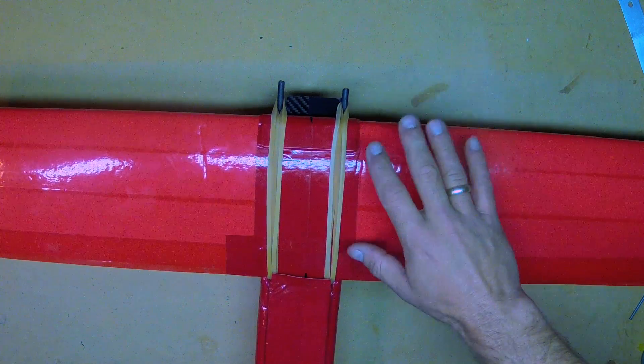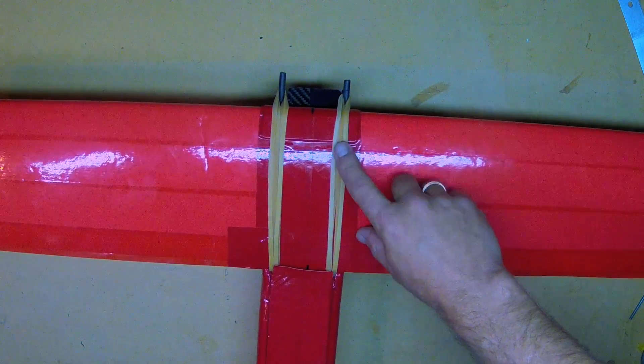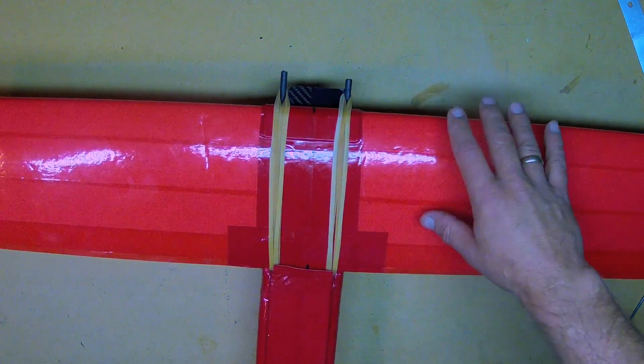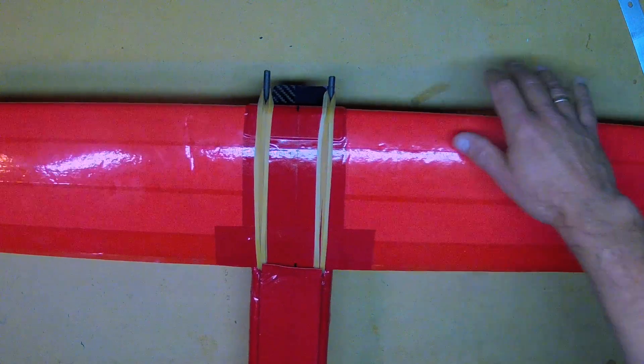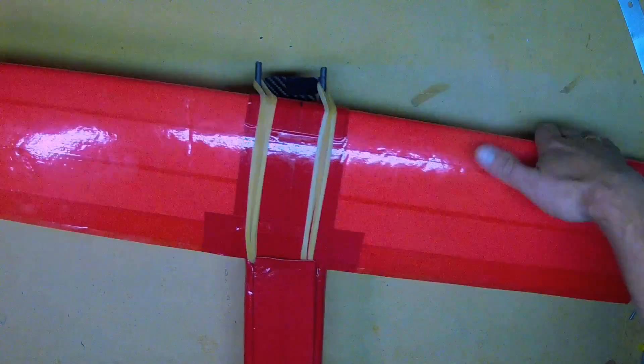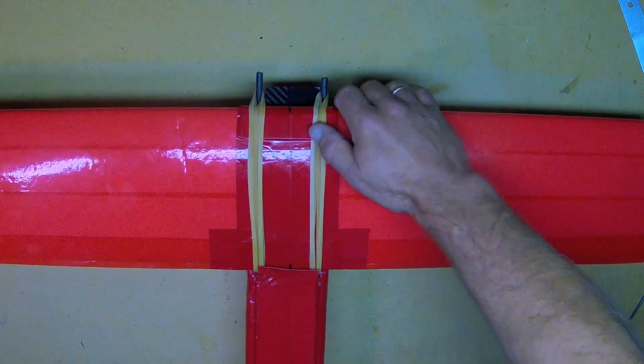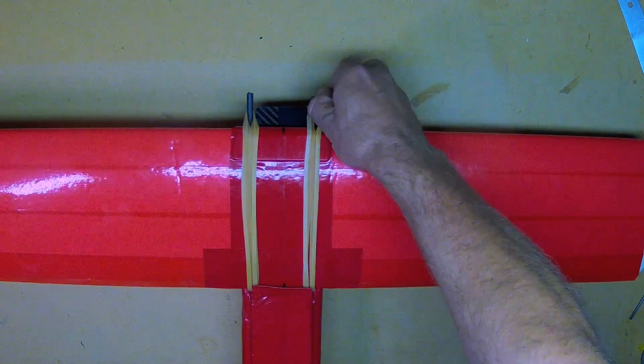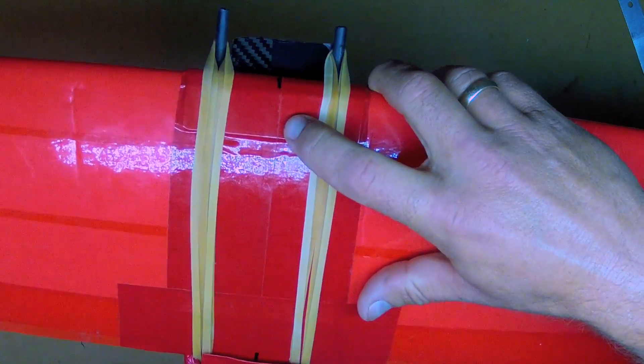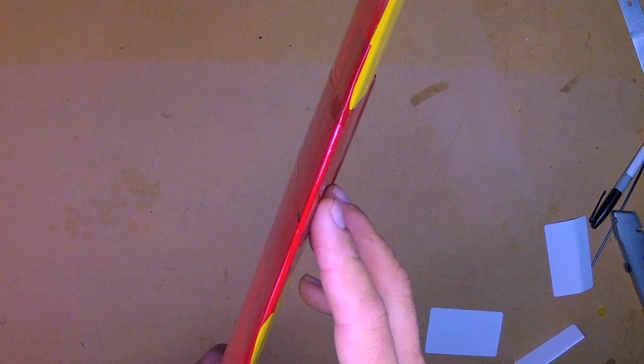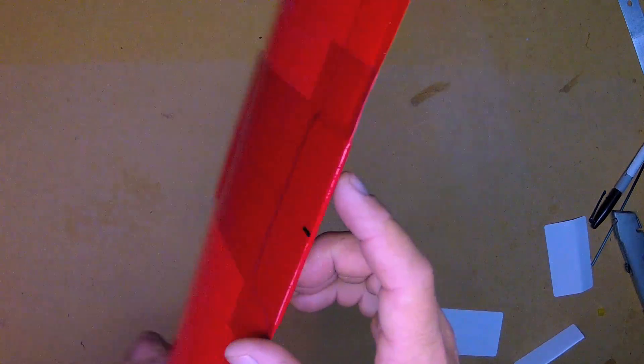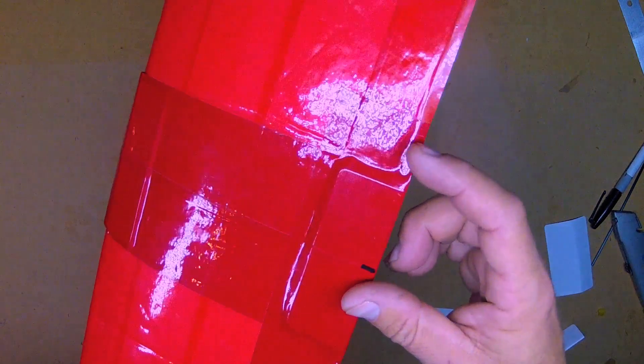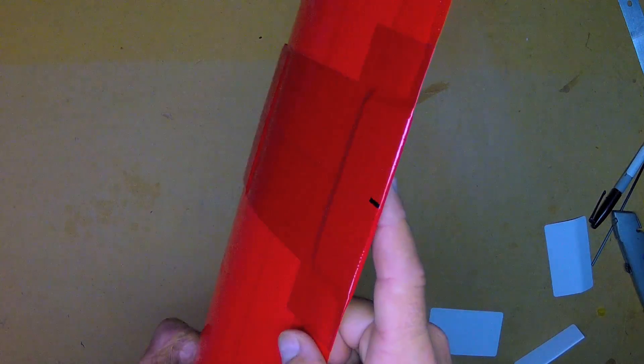In my preferred version, the canard as well as the main wing are held down by rubber bands. I use two rubber bands per side on the canard, and this provides a rigid attachment, but it allows for a little bit of wiggle room. If you hit something on landing, it can move out of the way, or if it's a dramatic crash, actually the canard can pop off forward. But it's necessary to reinforce the leading edge of the canard wing. Most of the rubber band abuse occurs here at the trailing edge. You can see it's very thin, and it will tend to create a notch in an unprotected trailing edge in short order with use.